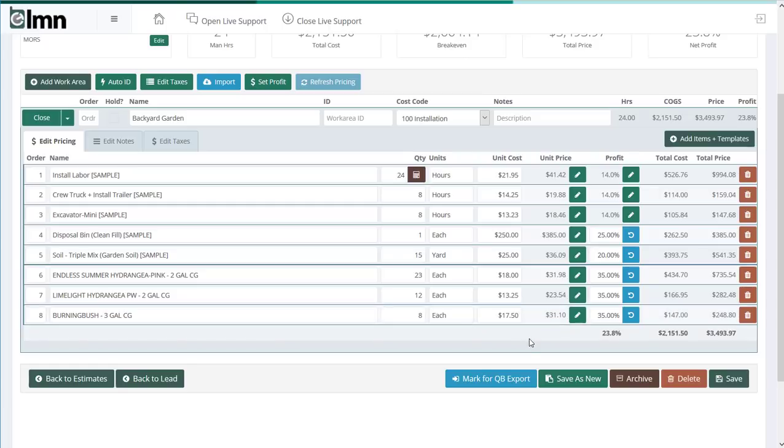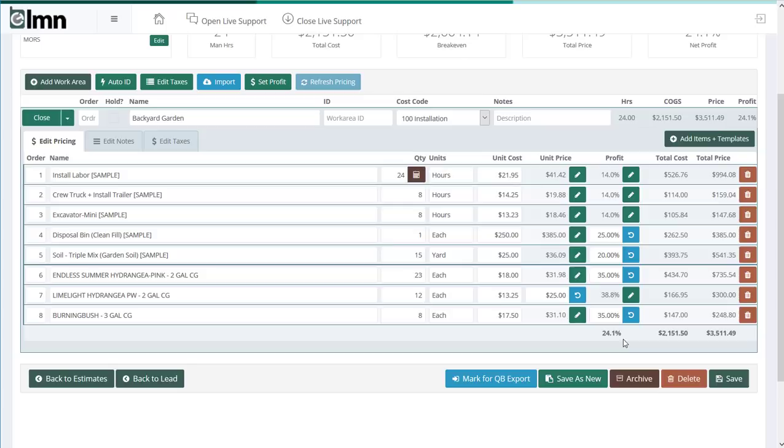You can do that for any one of your costs, or you can do that for any one of your prices. Maybe the cost stays the same, but I just want to jack the price up or down. No problem. I hit the pencil. I can say, let's set that to 25, and it'll recalculate the profit margin for me based on the price of 25. Notice here that as I'm changing things, these green pencils are turning to blue buttons.